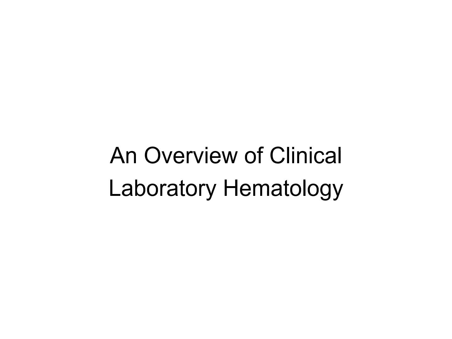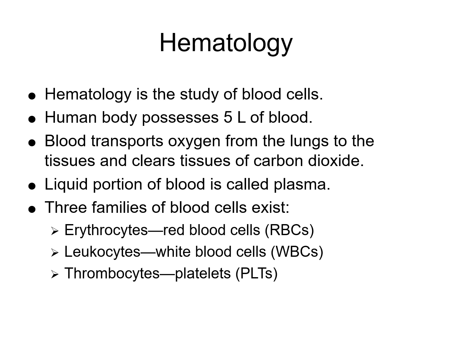Here is an overview of clinical laboratory hematology. By definition, hematology is the study of blood cells. For blood volume, the human body contains approximately 5 liters of blood. The functions of blood: it transports oxygen from the lungs to the tissues, and it removes carbon dioxide from tissues to the lungs as well.